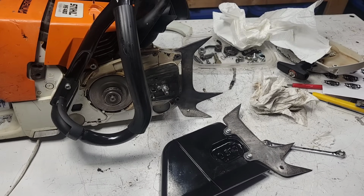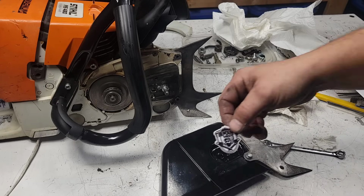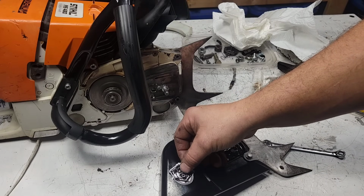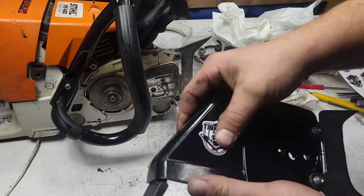Okay, now I'll take another one of my decals, and we'll decal this side. That way, when people hear the noise, they know who to complain to. That Tin Man character. Okay.